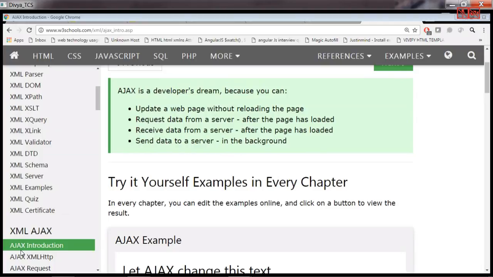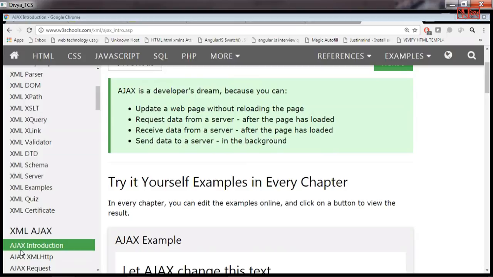Ajax is nothing but Asynchronous JavaScript and XML. The advantage of Ajax is that whenever you make an Ajax request to retrieve certain information from the backend, your web page will have a head section, body, and the footer, right? So when you make an Ajax call, whatever portion of the page you want to update, only that portion will be refreshed, but not the entire web page. Okay. If the entire web page refreshes, it's again a kind of performance issue, right?